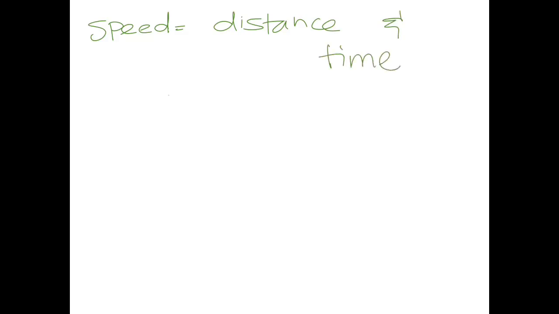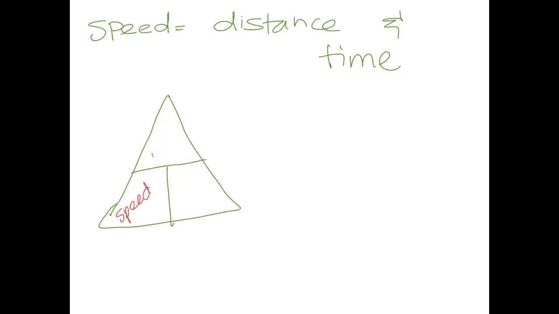Now, in order to start our first formula of the school year, speed requires two main ingredients or two main concepts, which are distance and time. Okay, sorry if it's going a little slow in here. So we can put these three things, speed, distance, and time, in a triangle. Remember our triangles? Our triangle would be speed on the bottom left, distance on the top, and time on the right side.